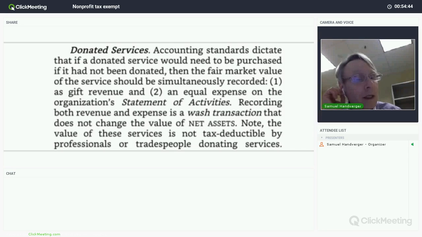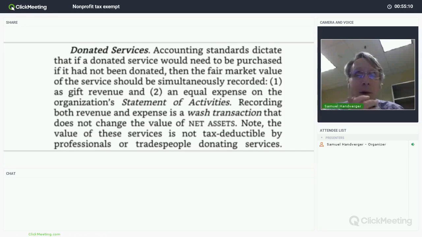So moving on, let's get an idea of what some of these components are. We're going to get into the details of recognizing revenue in ways that we don't do in a for-profit company, mostly distinguishing for-profit from nonprofit. This is one of the biggest examples, and that is donated services.